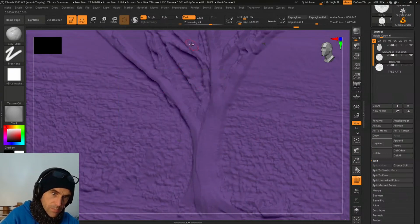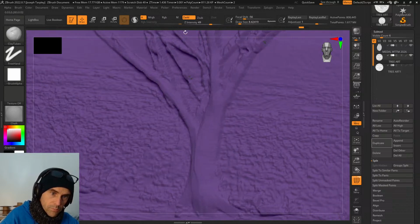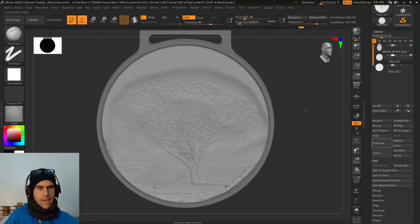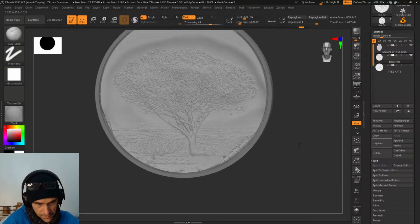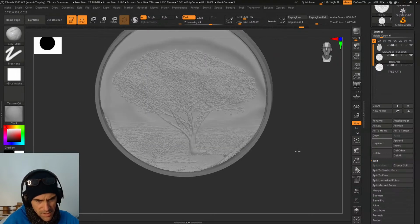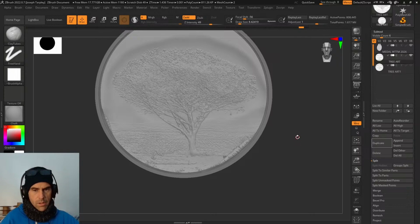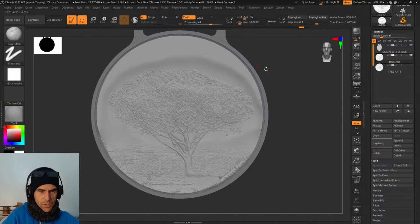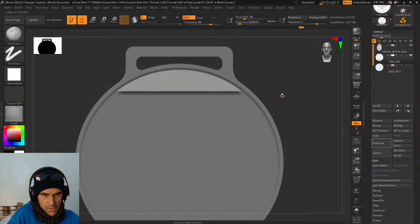But you can see we're starting to get some tree shapes here, some branches and stuff. Now, what's cool in ZBrush is I can go in and, first of all, let me get rid of that. I like the leaf texture. I think that's pretty neat. I want to imply the background that we have there, because it's windy outside. My screens are shaking. So I might actually just push this back behind the metal, essentially just trim this off here.